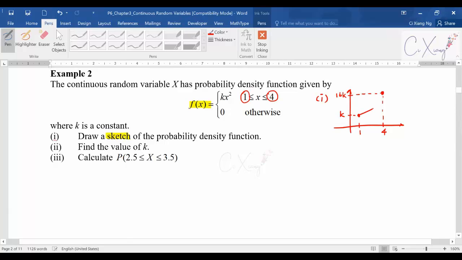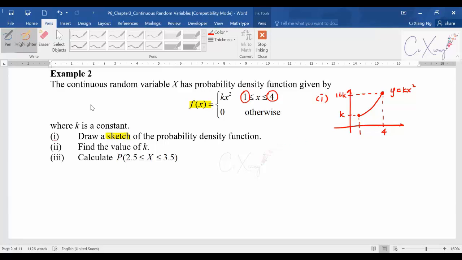So it should be a curve. You can draw a curve like this, because it should be a U shape for any quadratic equation. My curve maybe is not curved enough, but you can draw it better. So this is the sketch that I have. It should be a curve going up. You can label it as y equals kx squared. So this is how we sketch the graph.